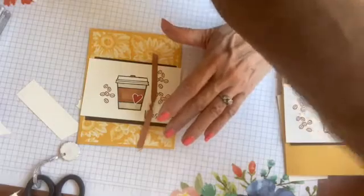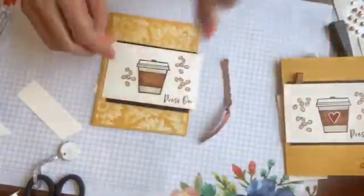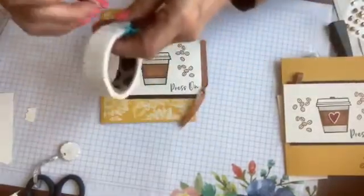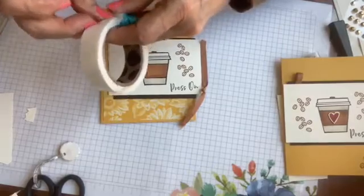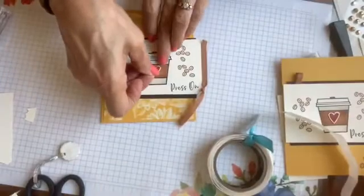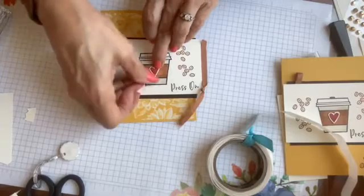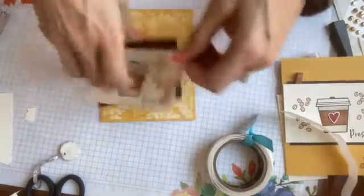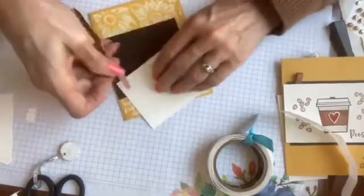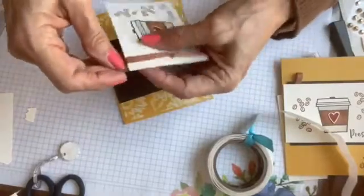I'm still messing with comments. Sorry, folks. Okay, let's get this down with mini glue dots and this down with mini glue dots, and then we're just about ready to roll with this. So the only change that I've made is I have added a piece of designer series paper, which I think definitely makes it more feminine. My first card, I think, is a great masculine card. And we're always looking for guy cards, so it's actually really useful.